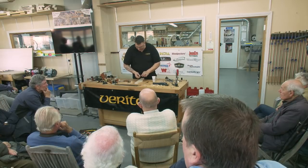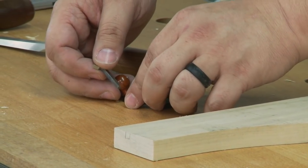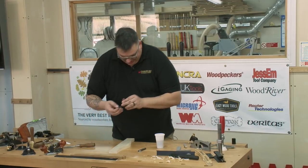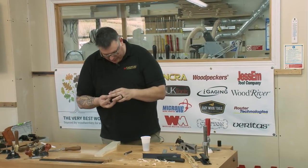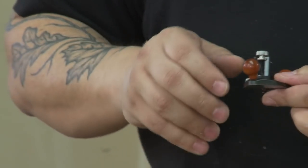Yeah, they come with instructions, but it doesn't come with Derek Cohen's tip, that's for sure. So I thought that was a great way to do it. Any other questions about router planes?